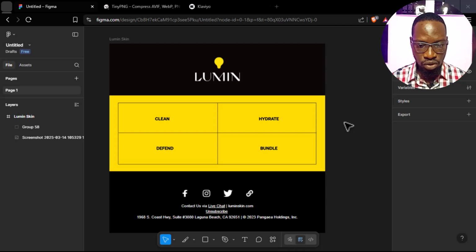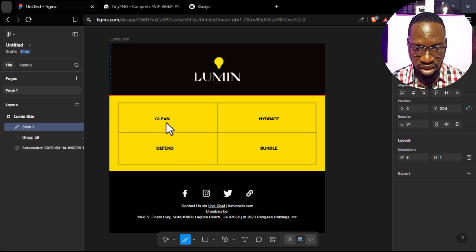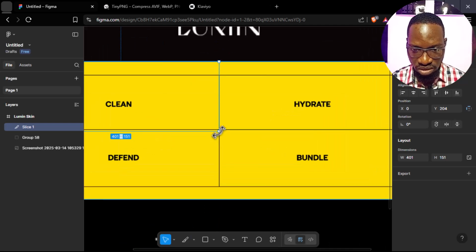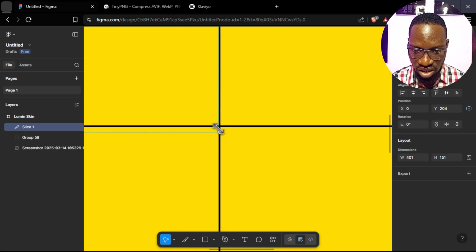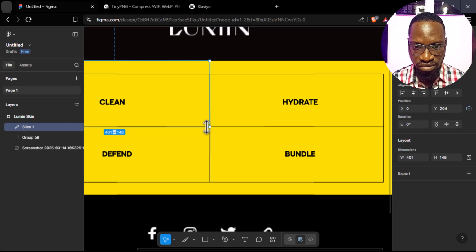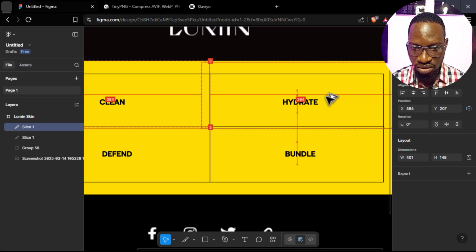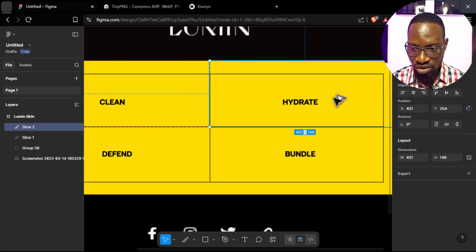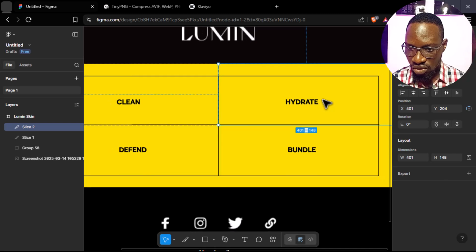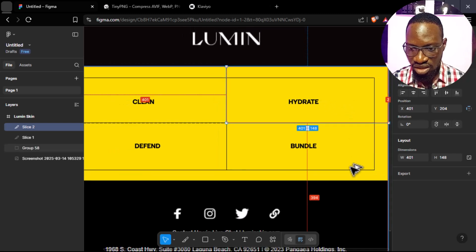Now, here's what I want to do. First thing I want to do is come down to slice. Then I want to slice each section, and I'll try to be as precise as possible. So from there, come down all the way to here. So let me zoom in to make sure I have that exactly where I want it. Good. Then I'll hold down alternate and drag this across. Good. Then the next thing I want to do is repeat that same process 3 more times.